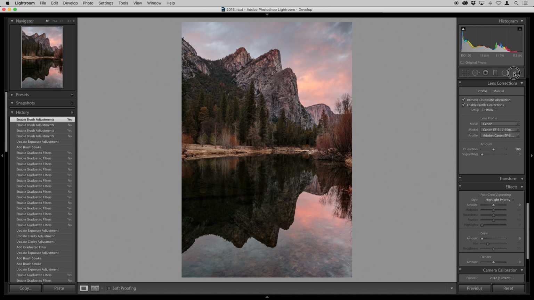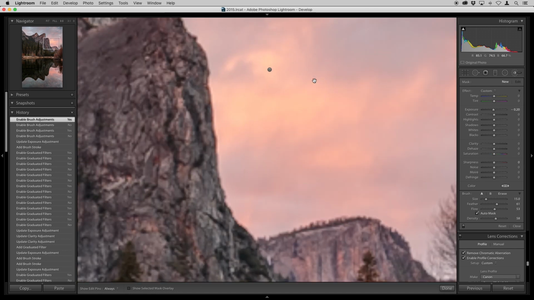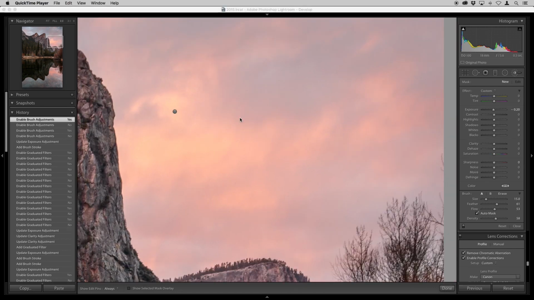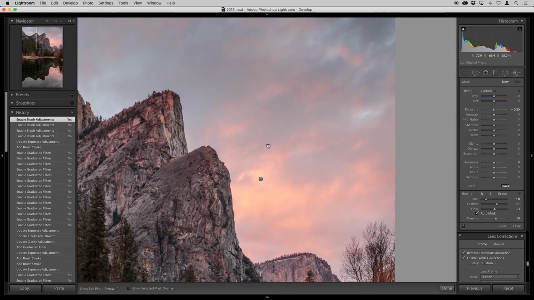I'm going to go ahead and select the adjustment brush and zoom into the image. Maybe that's a bit too much. What I'll do is set this to a 1:2 ratio. So that's a pretty good area to work with. Now, what I want to do is just paint all of these red areas with the adjustment brush. For this, I'm just going to grab my pen real quick and start applying that. Maybe that brush is just a bit too big, so let's set it to a smaller number.